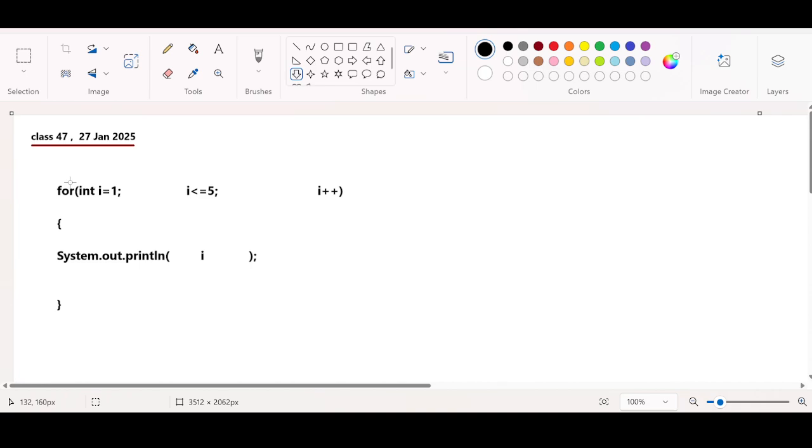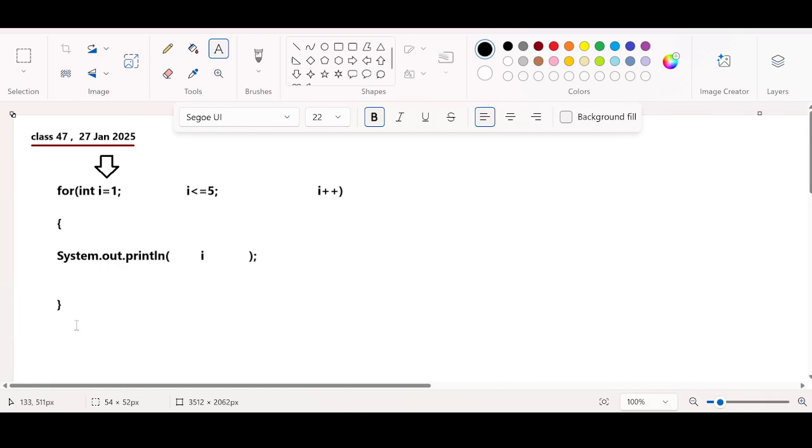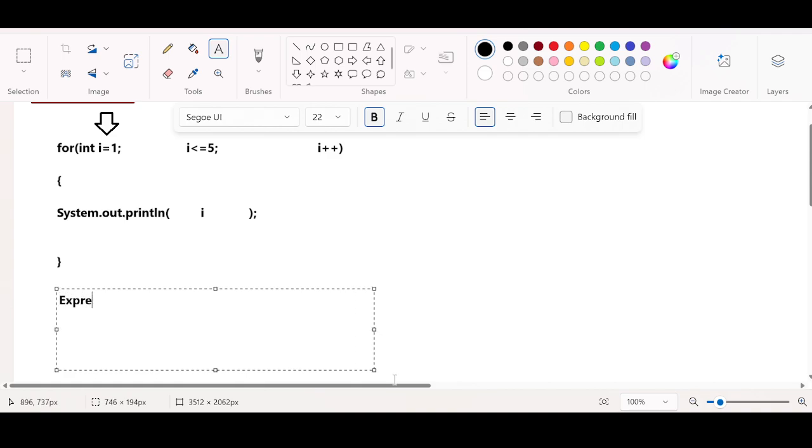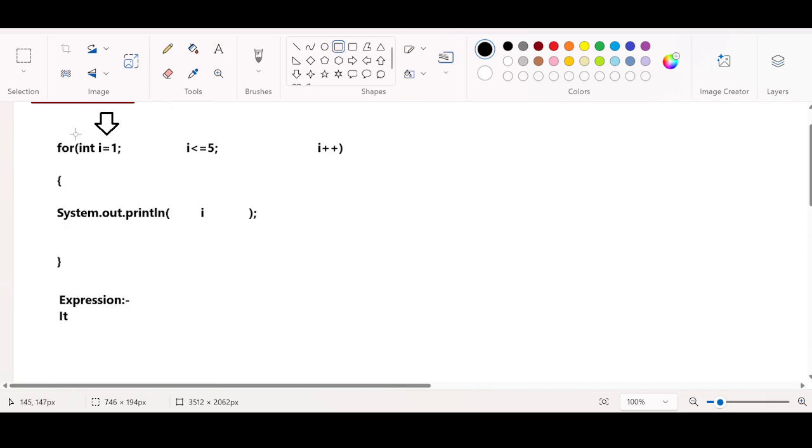When I say expression 1, this is expression 1. It starts executing the for loop from expression 1.